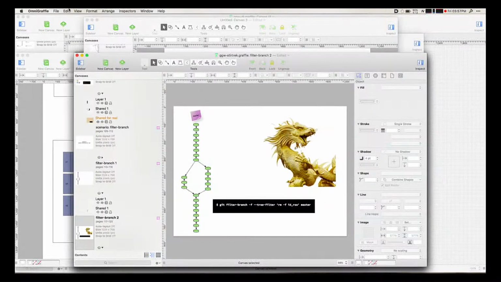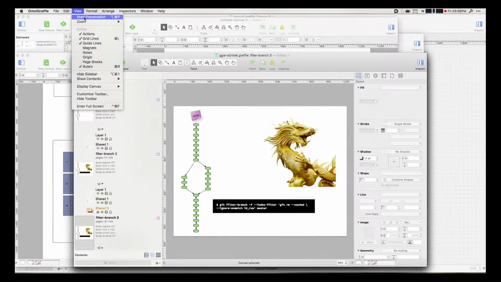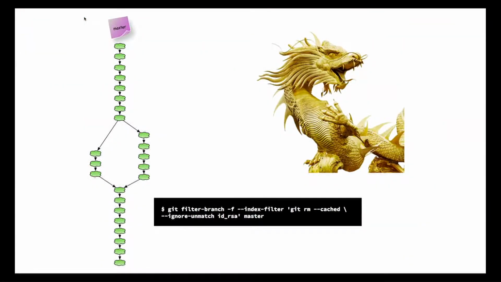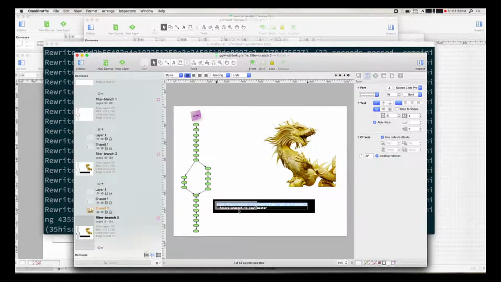Fortunately, there's a slightly faster way to do it, which is to use index filter, which will do the same thing, but rather than checking out all the files, it will work directly with the git index and do raw git commands on it. So git rm --cached with the ignore-unmatch flag, which is the equivalent of f, which they couldn't have used because that was too short. We'll do the same trick, but it will be a lot faster. Probably not fast enough though, but we'll see how far we get here.